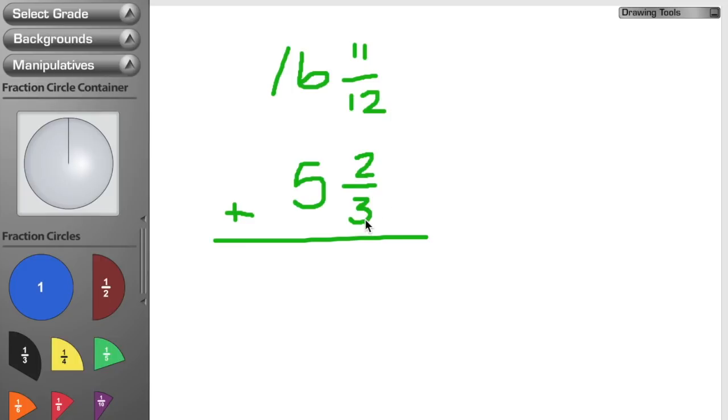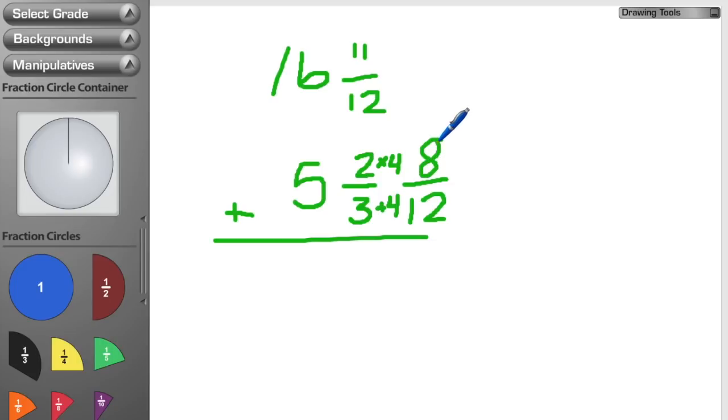So I have to tell myself what would be a good denominator for both of these fractions. And I think 12 is a multiple of 3. So what if I leave the 11/12ths how it is, and I change 2/3 into 12ths? Let me get ready with my pen. Here to the side, I'm going to write out my new fraction with 12ths as the denominator. Now, how did I change a 3 into 12? I multiplied by 4. Here's my tiny, oh, that does not look like a multiplication, but I think you know what I'm saying. Times it by 4. I'll do better in the top because whatever we do to the bottom, we have to do to the top. Yeah, that's a better multiplication sign. So 3 times 4 equals 12. 2 times 4 will make 8.